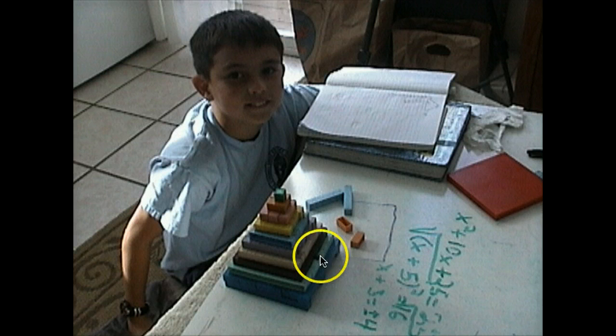And so he builds the 10 by 10. Then he's got a 9 by 9 there. And then he was going to grab 9 by 8, and then he realized that 9 by 8 wasn't going to fit on there very nicely. Ooh, so now he's got a square. And then he's got another square, and then pretty soon they're all squares. And by the time he got to the end of them, I went, so do you notice anything in common here? Do you see anything the same? He goes, yeah, I had to use all squares. I was wondering why you just let me build. I was like, yeah, because you can learn all kinds of stuff by just fooling around with blocks.